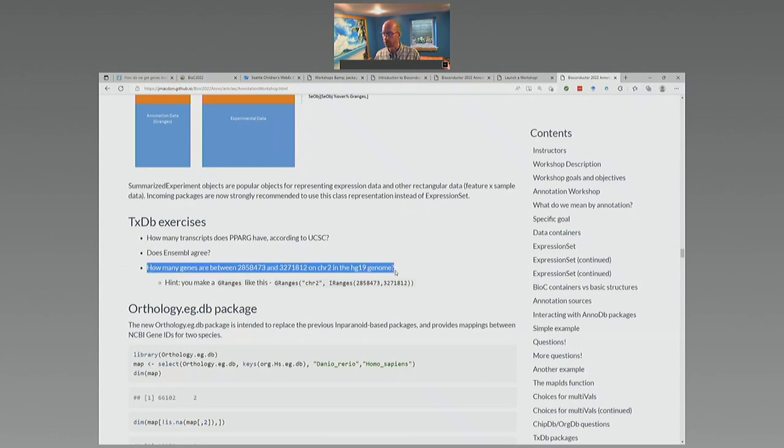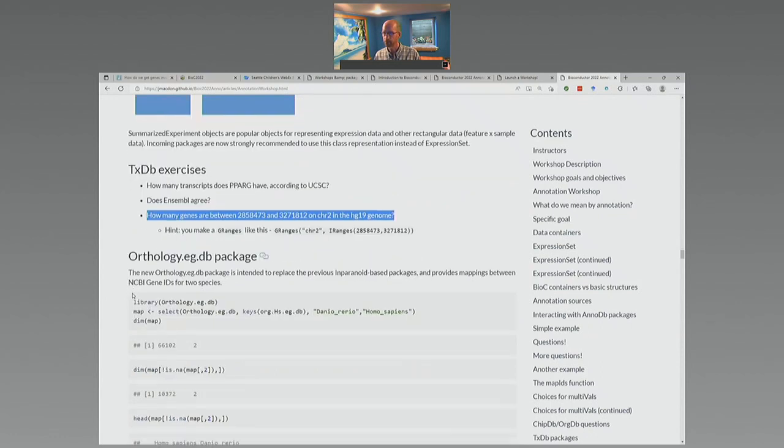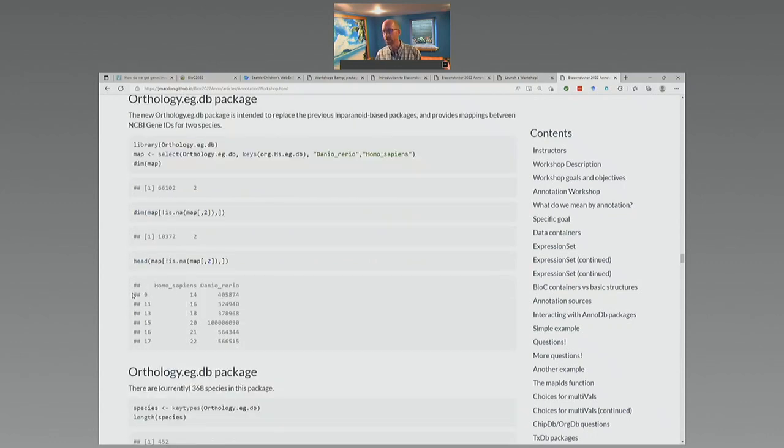So I'll leave this one for you guys to do on your own. So we have a new package that we built a couple of releases ago to do orthology, and we're just going to talk about that for just a second. So one thing that you may end up doing is not this mapping where you're doing some gene ID to the GO terms or the KEGG terms or things like that. You may actually have this interspecies thing where you say, look, I've got a bunch of mouse genes and I want to know what information we have in human for those genes. I want to do this orthology mapping between species.